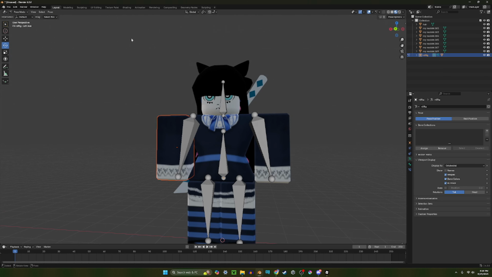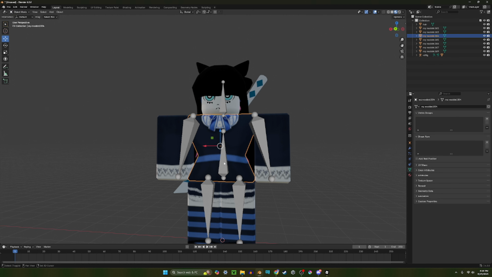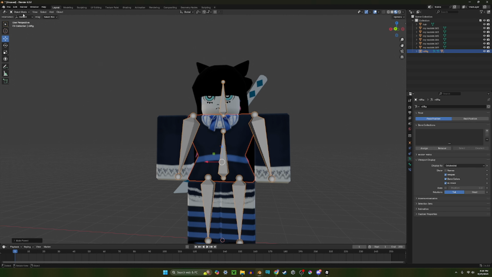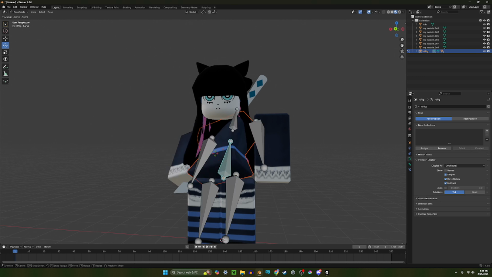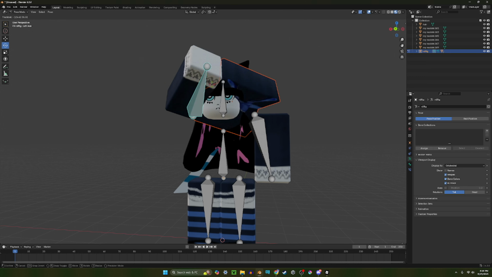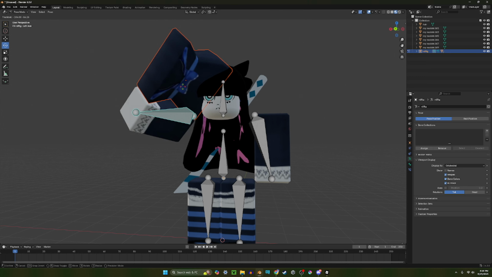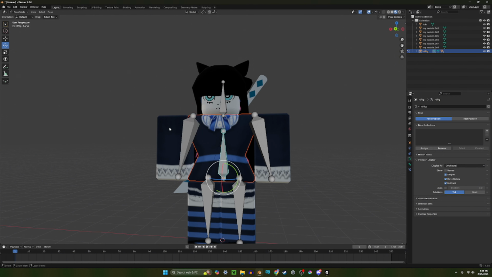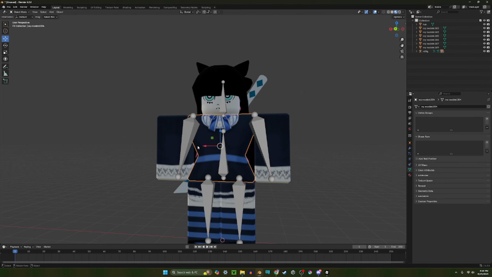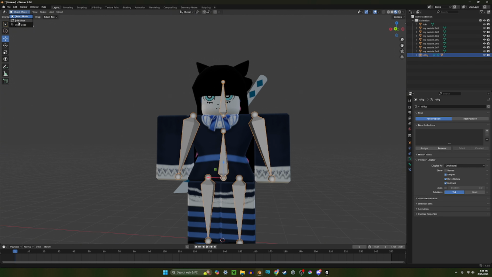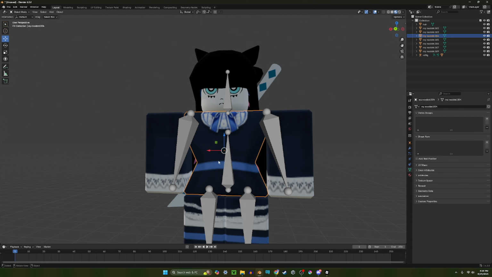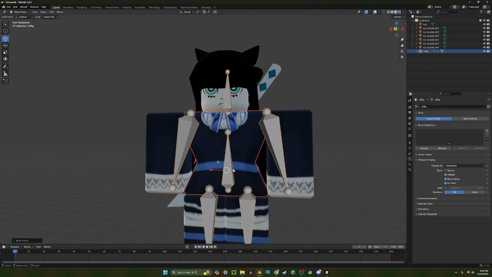Now with this, if you just say, alright, I want the body to be rigged to this, right? It won't be rigged to the body. It'll instead be rigged to the arm, which you don't want, obviously. So what you can do instead is, let me clear the parent. You go into pose mode or edit mode, doesn't matter. You select the bone that you want it to go to, and then you do the bone rigging, right? So I'm just going to do this with all the parts.